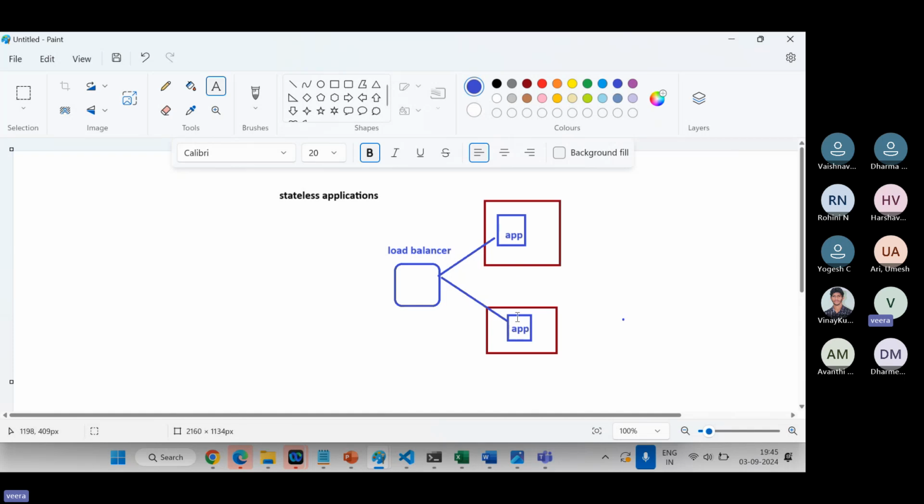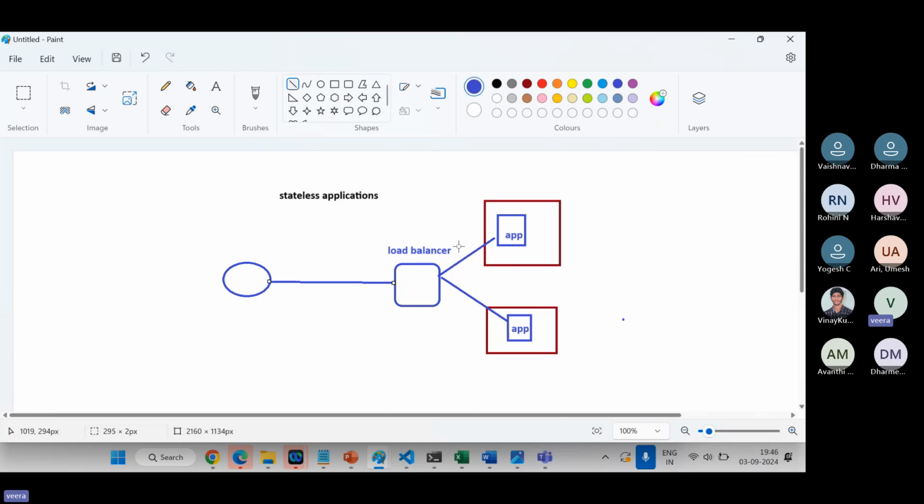The source for this application is a Docker image that we call from the Docker repository or Amazon ECR repository. Once we call that image, the application inside is the same. So whatever application we deploy in these pods, both are the same. If any user accesses this load balancer, the request will go to any one of the applications. There is no problem, because the application inside is the same. This is a stateless application.